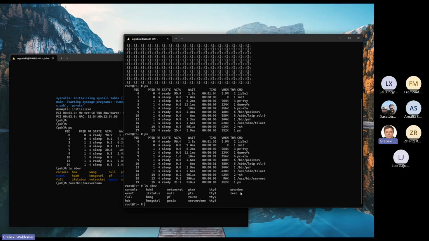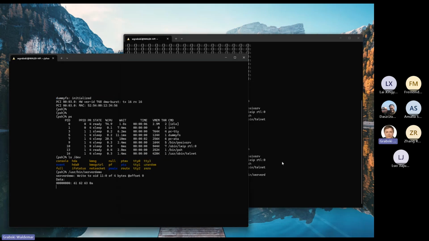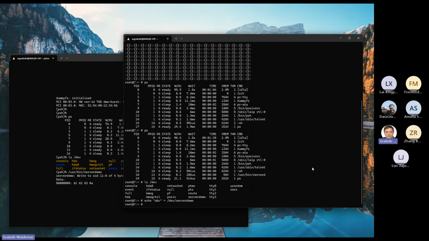And of course, it's possible to send a few characters into that file. Look that this is a diagnostic message. So it works.